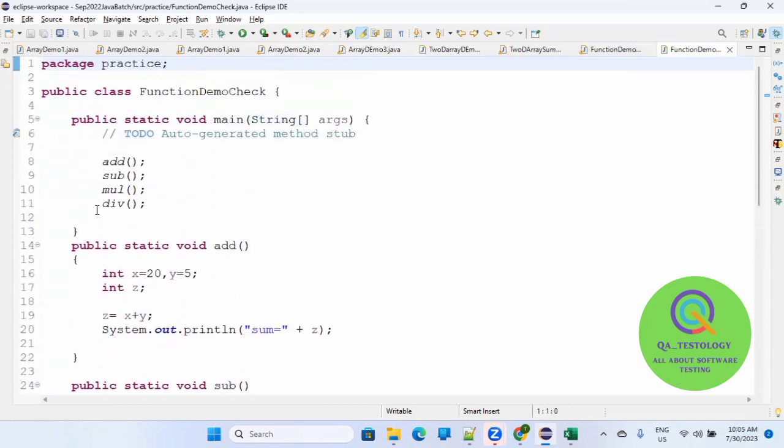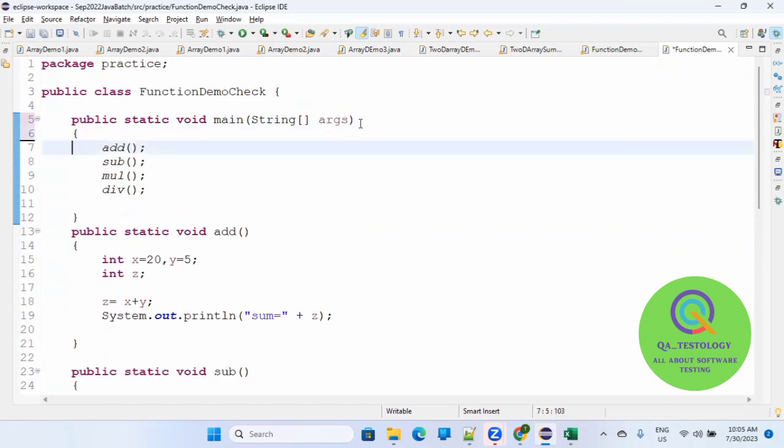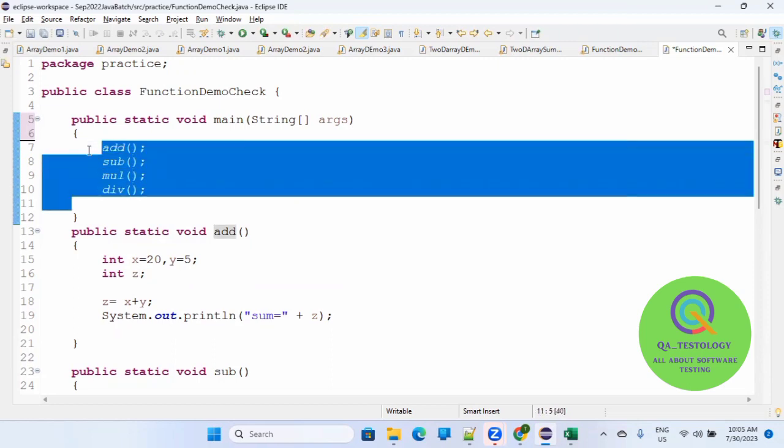So how clean it looks like, let's understand that part. You have a main function here. The execution will start from main function. The execution will always start from main function. And you're saying, hey, I want to perform 4 things: add, subtract, multiplication, and division, right? I want to do these 4 things. It's like this, right?